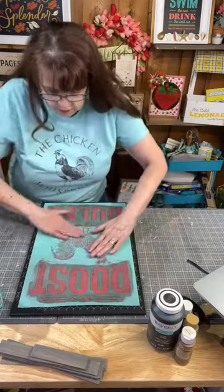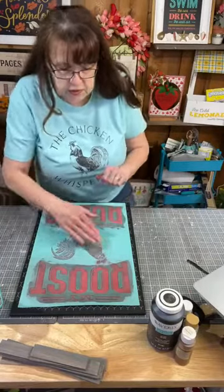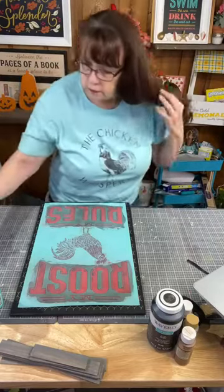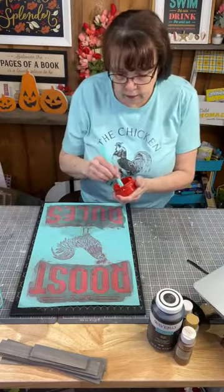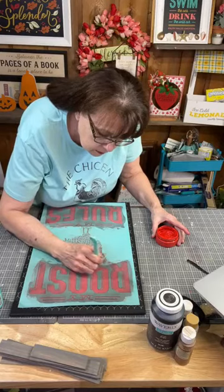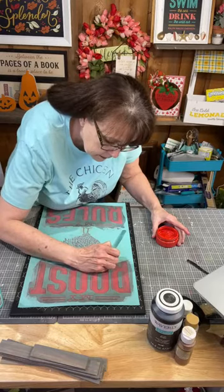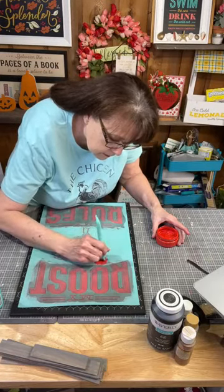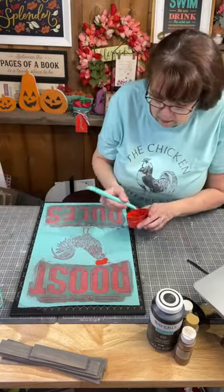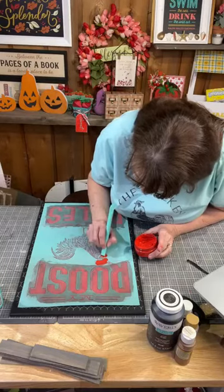Okay, so I'm going to push down my rooster. I'm not going to worry about lining up this bottom part. And so my rooster is going to have the red head, what are those, cockles or comb or whatever. So I'm just going to use my little detail tool. And I'm going to do his head, his comb red. And his little wattle in red.